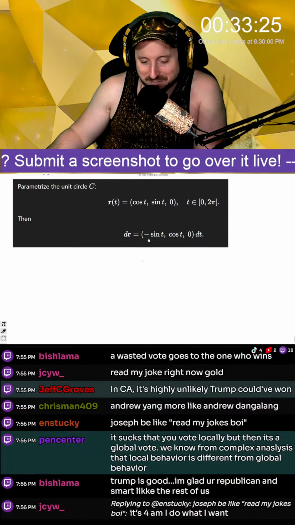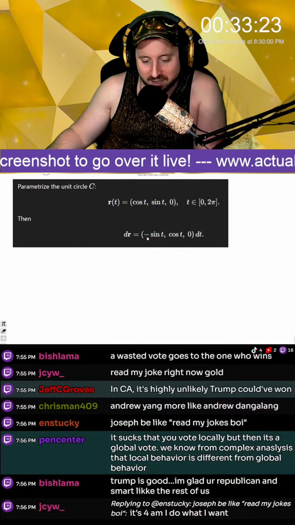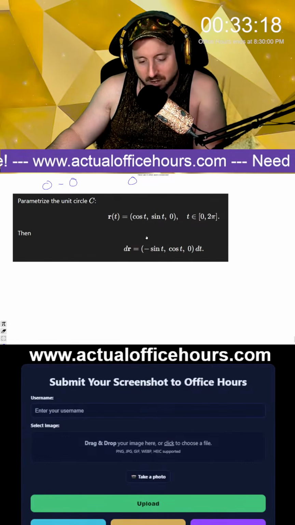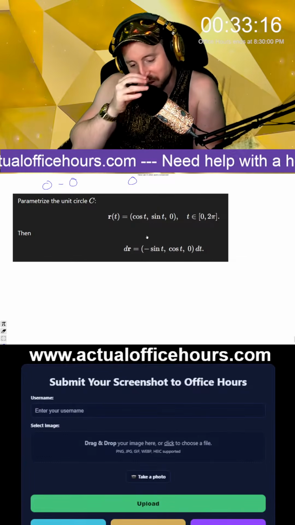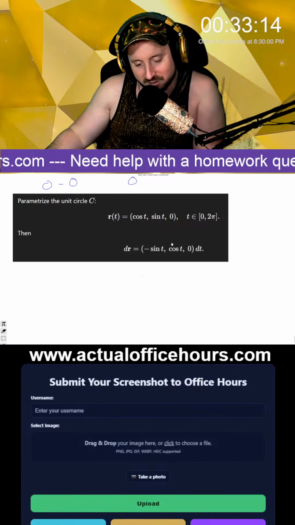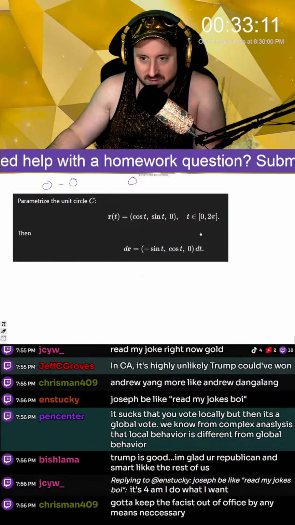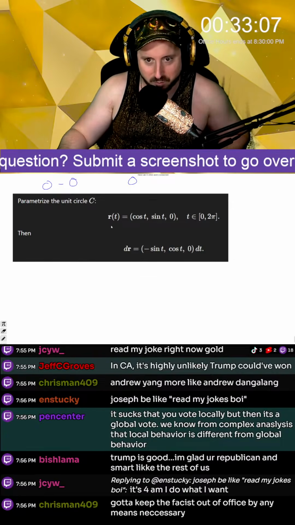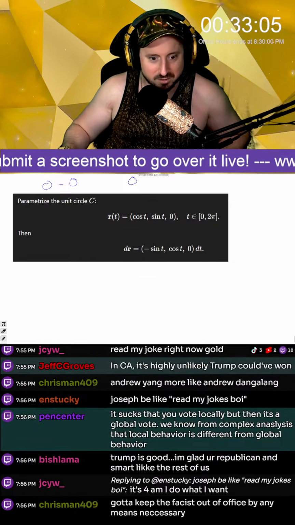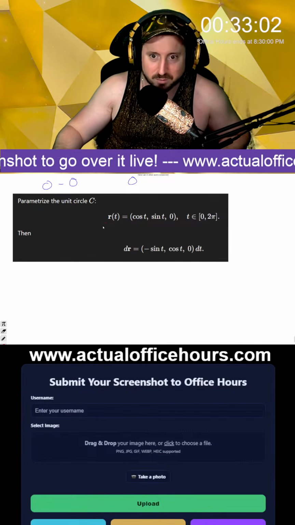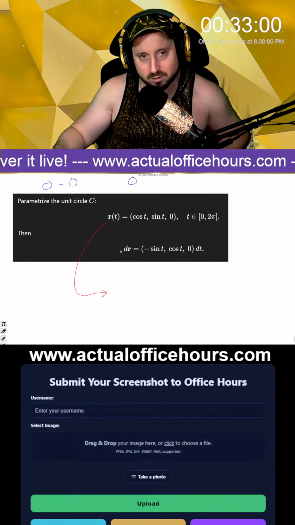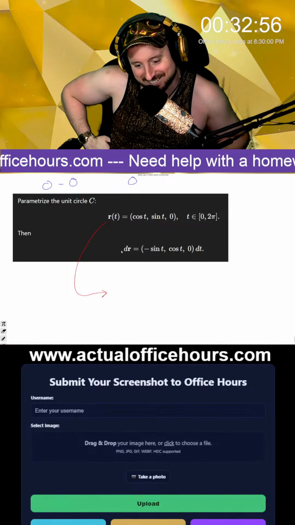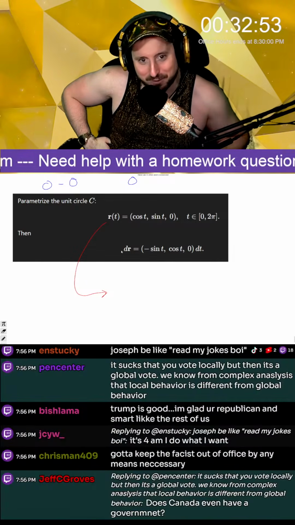I'm not Republican. My entire life I've been very liberal. I have become very dismayed with the Democratic Party though in the last 5 to 6 years, so I would say independent. But no, I can't get behind some of the Republican stuff, it's just dumb. Some of it's cool, some of it I agree with. Does Canada even have a government? They're about to become the 51st state.